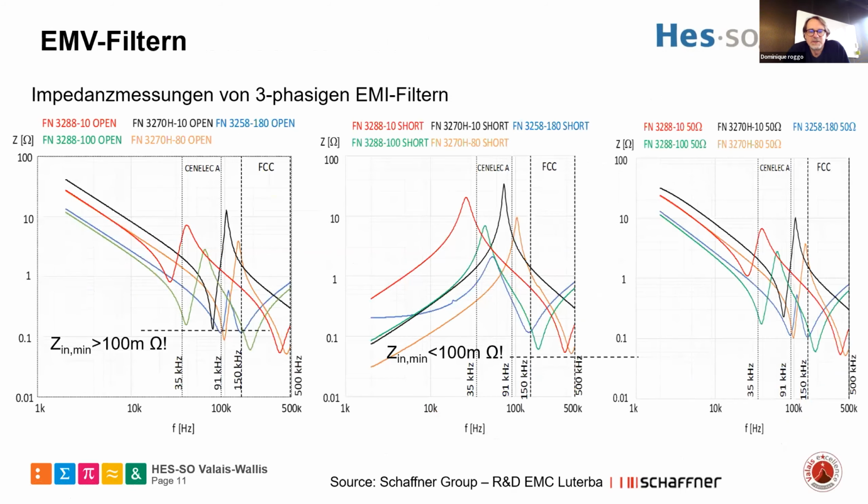That's one converter. Now, that was the work, the collaboration with Schaffner: if we check several filters, we can see that every filter has resonance at different frequencies, and the value of the minimal impedance, if you measure just the filter, no line, no attenuation, is extremely low. If we go in the range of 100 milliohm, I can bet that the signal transmission from the smart meter is very much damped.